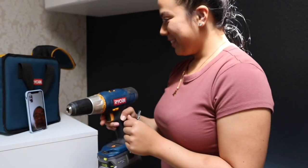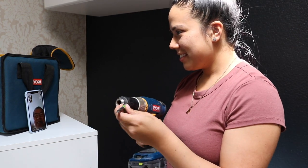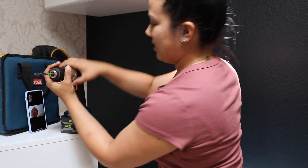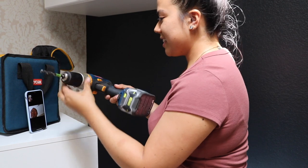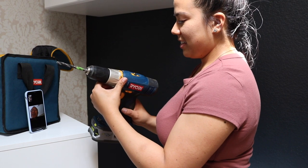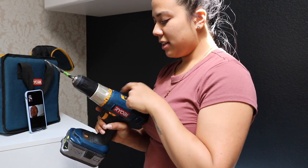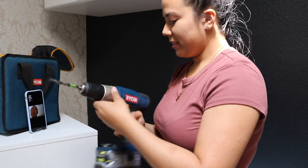Oh, there you go. Do I do it to the right or the left? Because you're putting it in. Okay, so left. Put it in, and don't squeeze the trigger. Okay, just so it clicks. Another time. Okay, now it's tight. And it has this at the top, that's so that it would, how strong you want it. So what's the numbers on the front? Up to what? I put it on 5. What's the highest? The highest is 20. Oh, maybe put like 10 or 12 in.